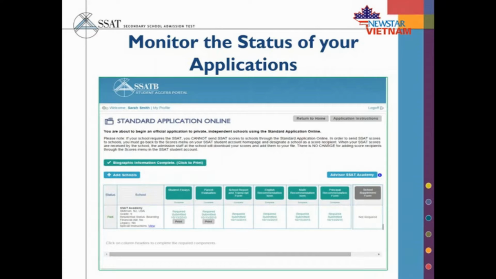It's really important that you verify that all of the application requirements for the school where you're applying have been completed, and you would do that by looking at the school's website. And certainly, if you're visiting them, you can ask them directly to ensure that you've completed everything. The reason I say that is because some schools do have additional application process requirements. They may require a campus visit or a campus interview, and you have to schedule those things directly with them. So there isn't a way that you track it right here on this screen. So you just want to make sure.